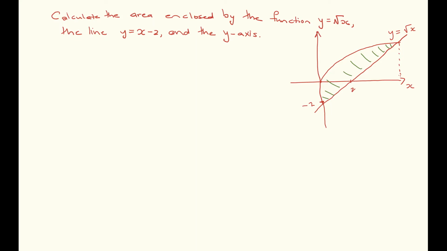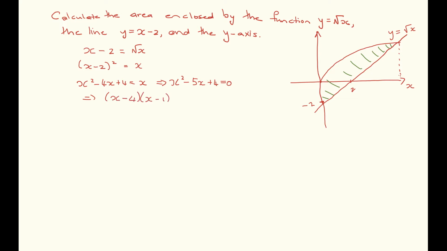So what we need to do is solve where x minus 2 is equal to root x, and if we squared both sides, then we'd have that, which is going to be a quadratic. And shifting the x to the left, we get that, and if we factorise that, that should give us a pretty good clue of what we're looking at. And x is 4 or 1. The x equals 1 is not part of what we need to know here. What we do need to know is that that is 4.